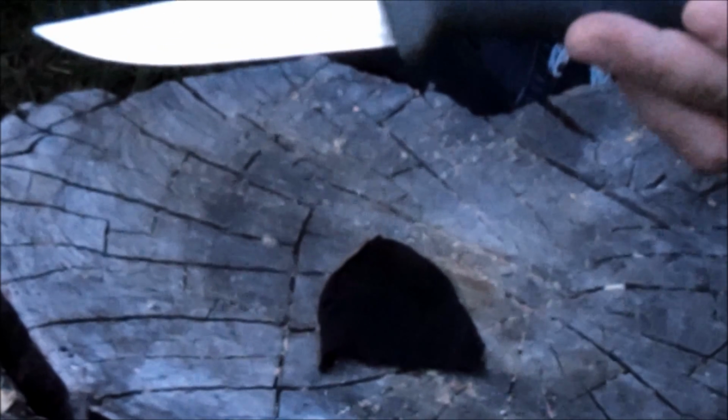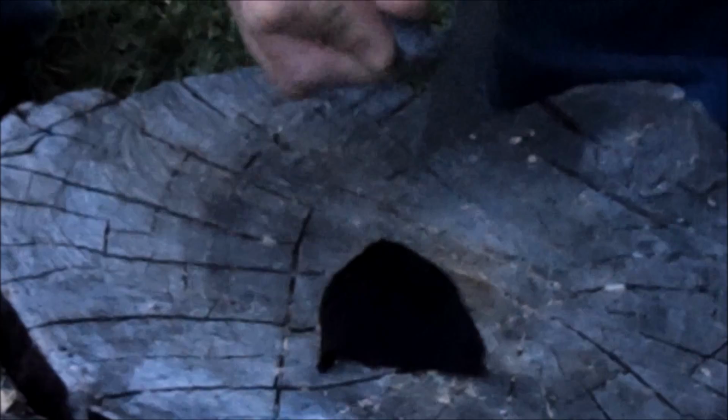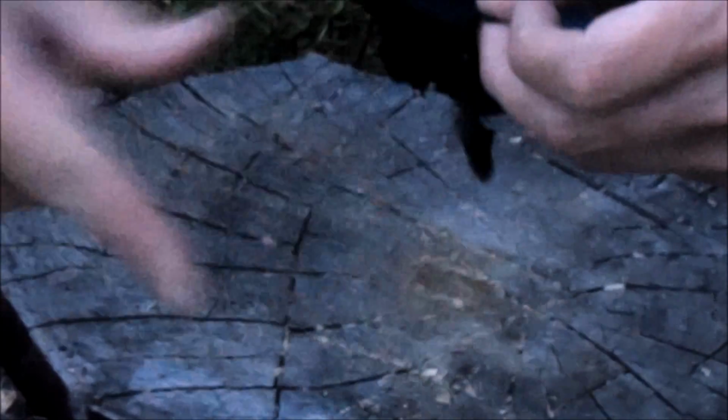If you're anything like me, guys, you're wondering if our Mora Companion can strike a spark off the spine and light some char cloth. Well, as we discussed in the beginning, Moras are 1095 high carbon steel. They're gonna light them just fine. The sharp edge here. Here we go again. 1095 high carbon steel is a beautiful thing, guys.